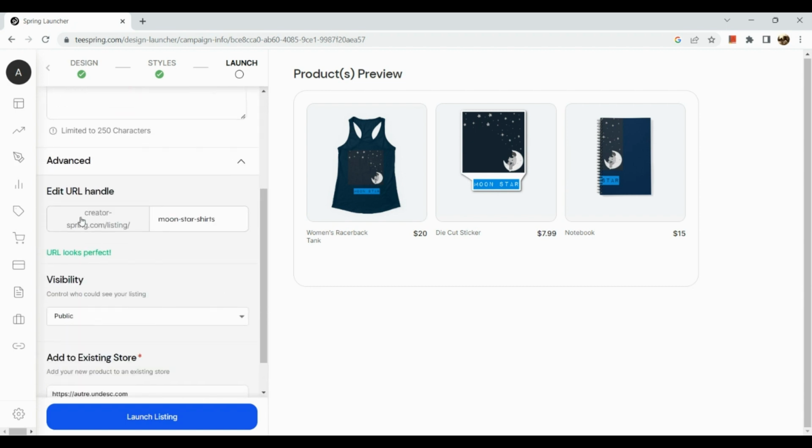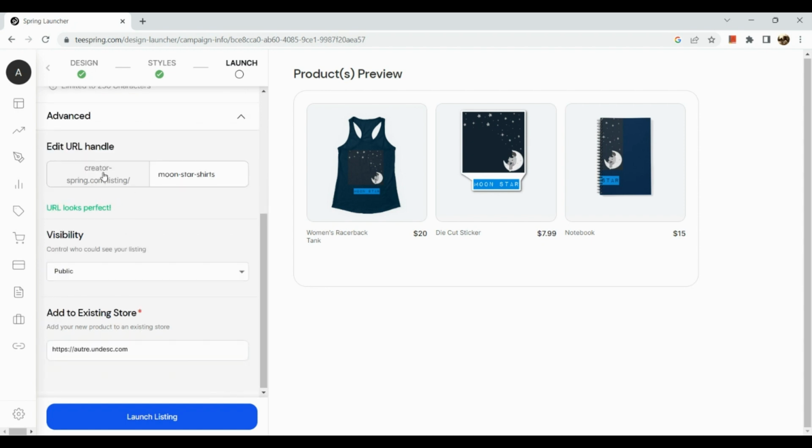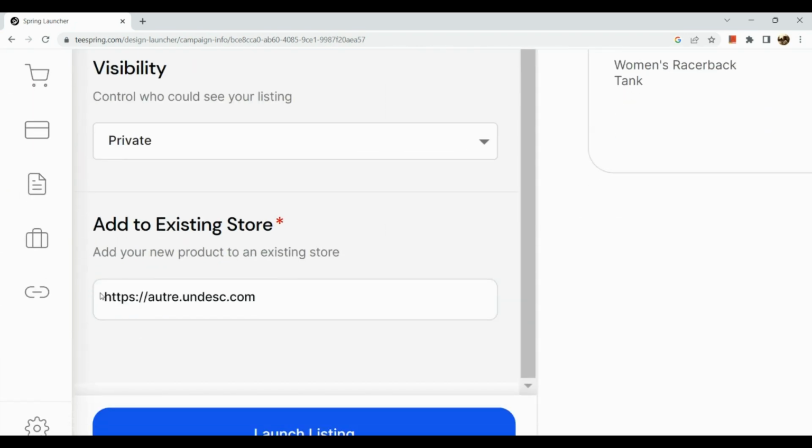If we click on the advanced section, you can edit your URL here, and now it will be visible to the public. You could also make it private and unlisted. So let's make it private first and add to your existing store.